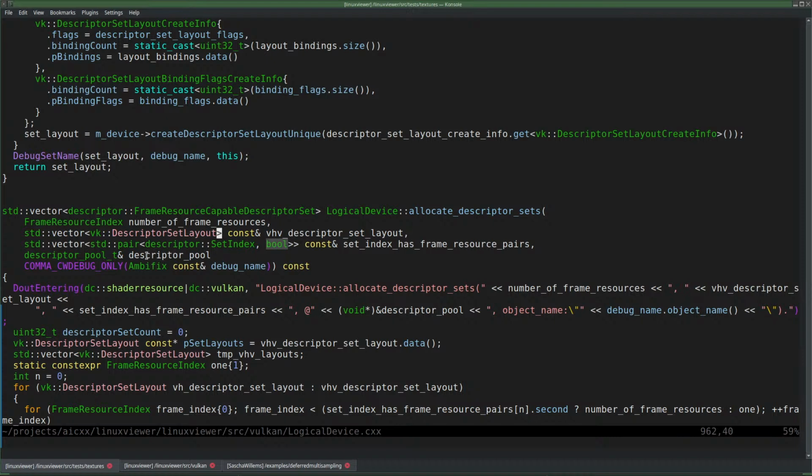And we get the descriptor pool that we have to allocate from. Now, really absolutely the only information that might allow me to get the array size of descriptor arrays in these sets is if I can look up information using the set index, which is again just an integer.